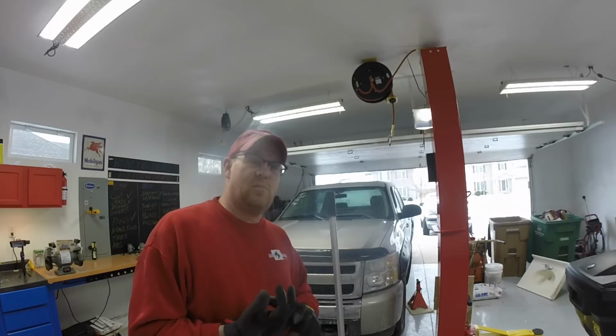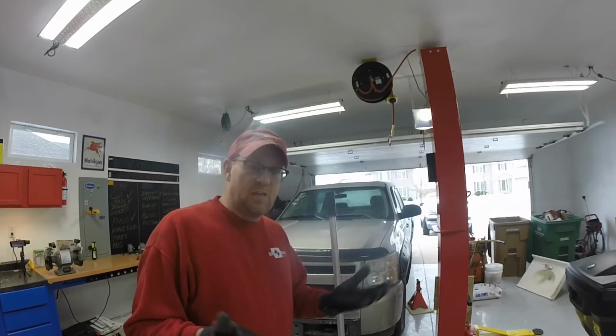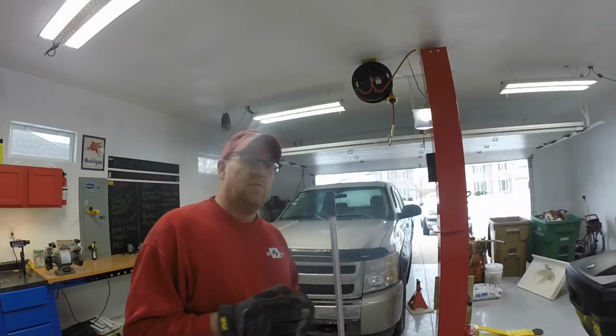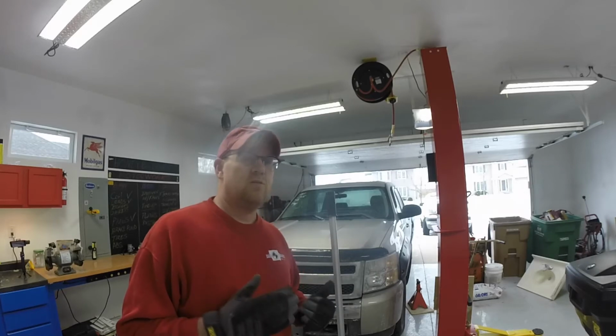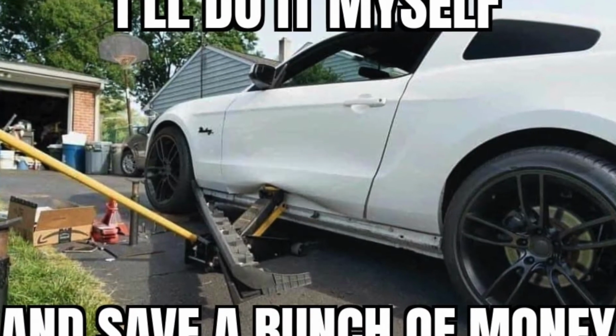Make sure you don't slip and hit the oil pan. You don't jack it up and hit the front balancer or anything like that. You want a nice sturdy thing. Again, remember to go back to your owner's manual. If you don't know where it's at, check your owner's manual. Don't start jacking if you don't know where it's a safe spot to do that. A lot of cars are damaged.